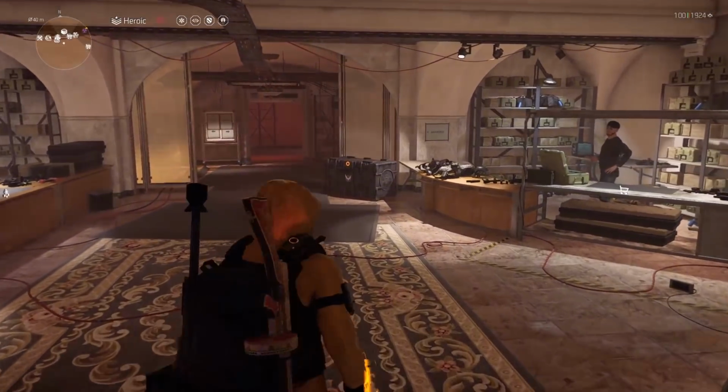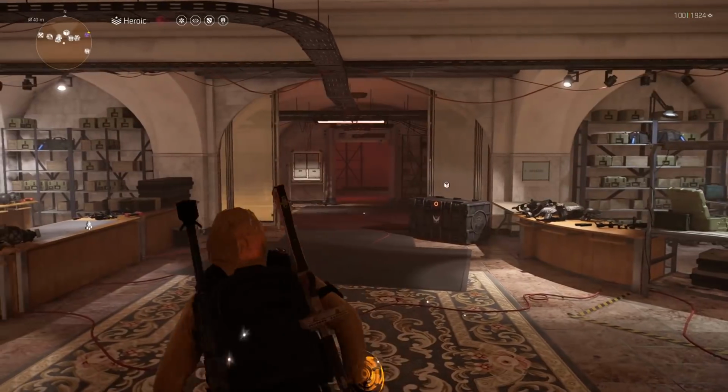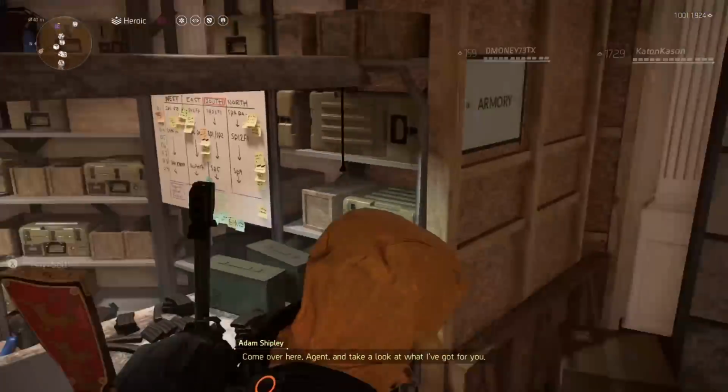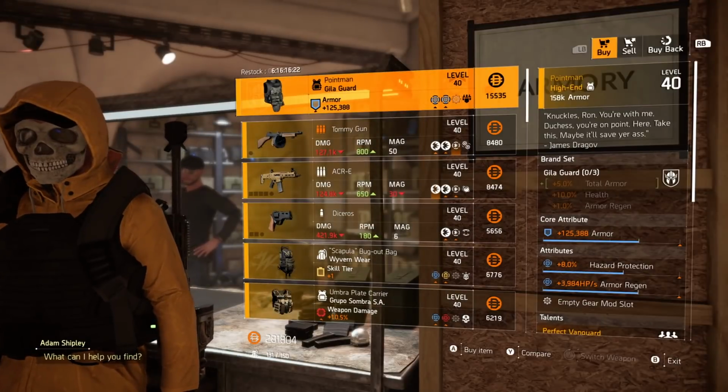But we're going to jump straight into it. We are in the base of ops in Washington, D.C. Here we go. All right, so your first vendor.